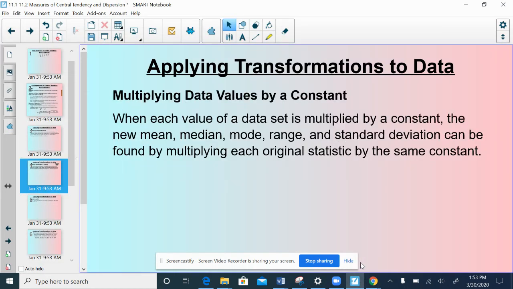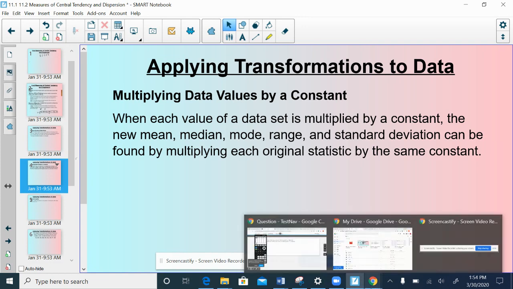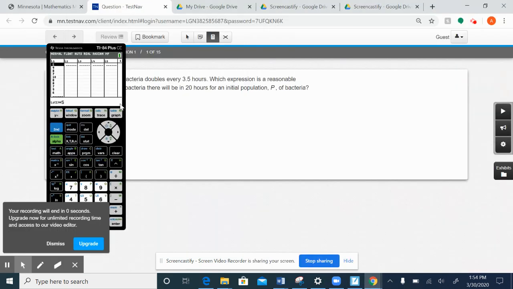So what about when we multiply every data value by a constant? Well, here our notes say, if you multiply every data value by a constant, all 5 statistics can just be multiplied by that same constant. So let's say, on the other hand, I was feeling really upset one day, and I just said everybody loses half of their points on the quiz. So the new lowest score is 2.5, and so on and so forth. All these scores just got cut in half. Well, if I knew the old statistics, those 5 statistics that we had, I could just cut each one in half, because that's going to be the effect that they would have.